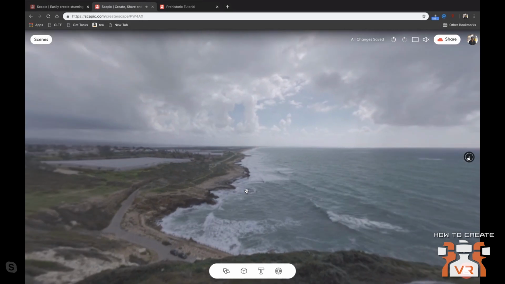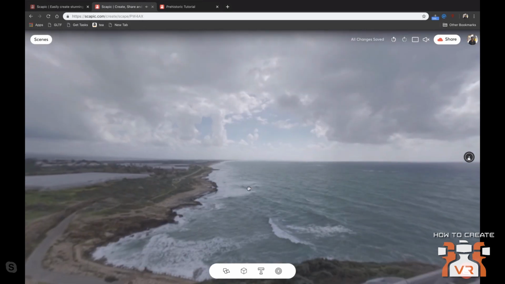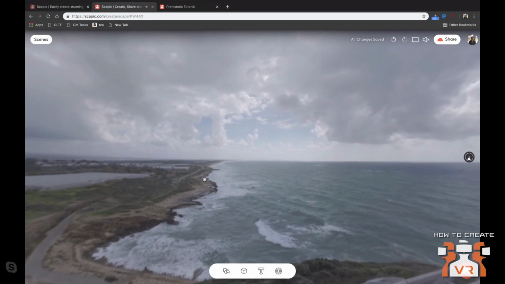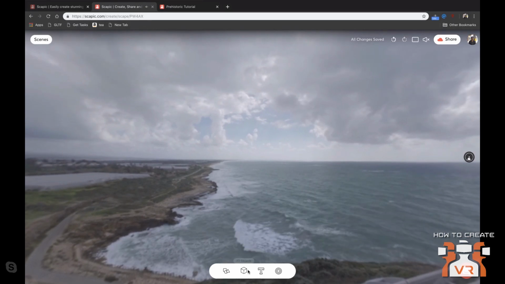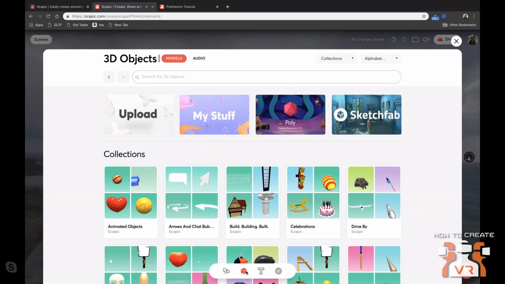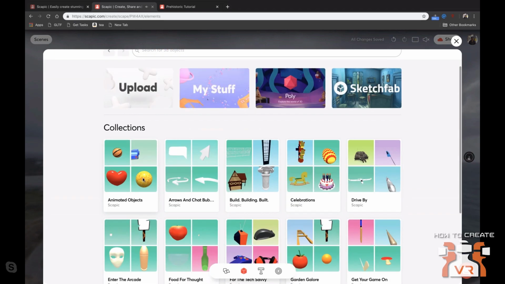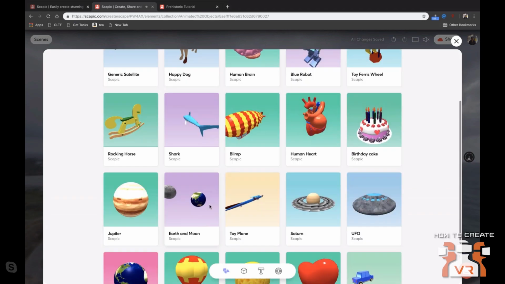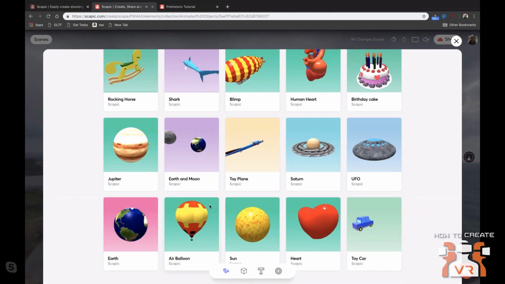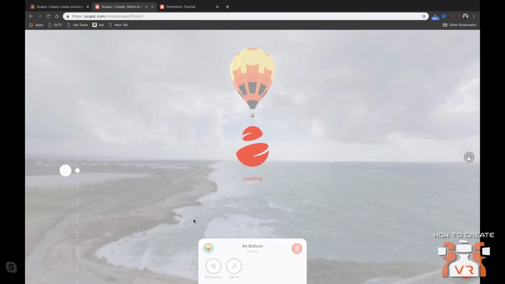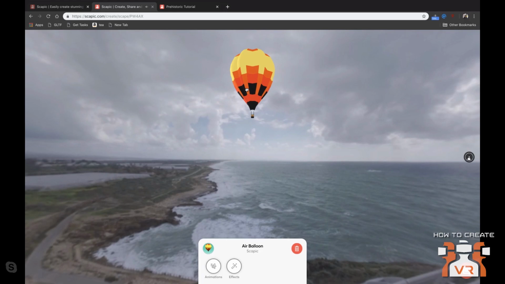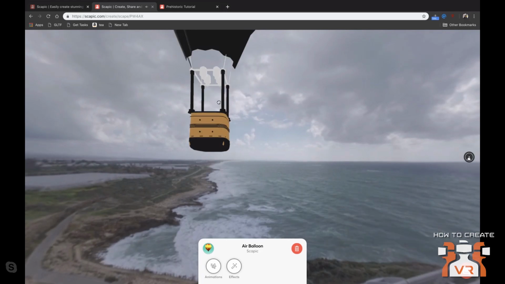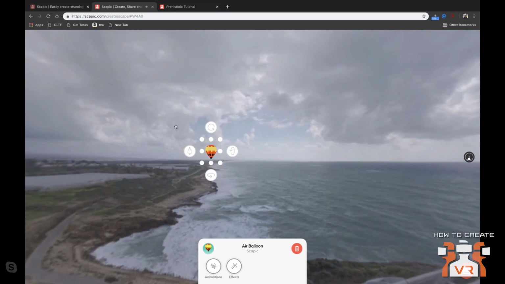So to add in a 3D object over here, it works in a similar manner to what you just did in the previous scenes. You hit on the 3D object panel down there and go to 3D objects. And even here, I'd like to add another animated object. So I'll just hit on this air balloon and I will place it down there. So let me just scale it down. So I've placed it there.